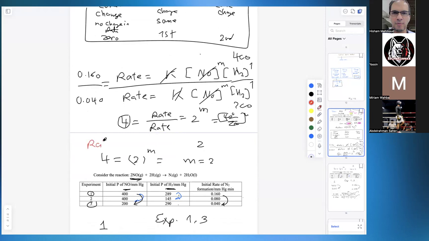The rate of the reaction depends on the concentration of H2 to the power of 1. يعني أي تغيير يا عبد الرحمن هعمله للكونسنتريشن هيحصل نفسه للريت. وأي تغيير هعمله للNO هيحصل باور 2. What will happen يا مريم if I multiply the concentration by 2? The rate will be multiplied by what if I multiply the concentration of NO by 2?